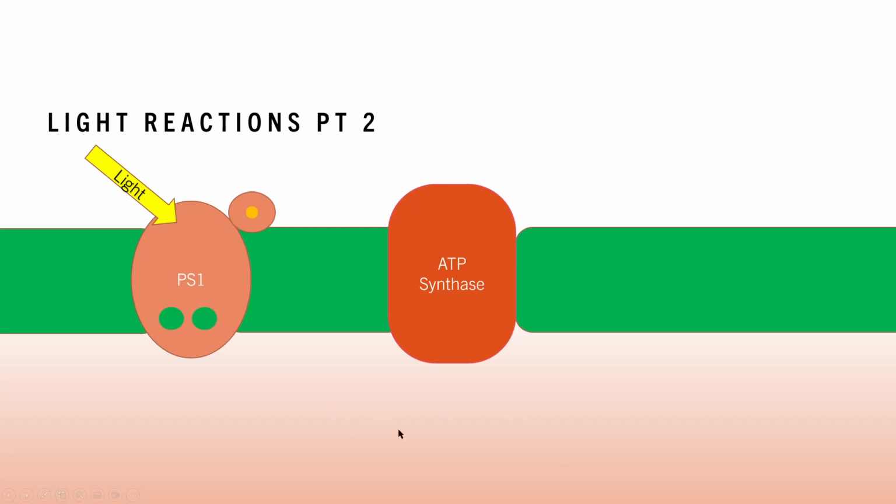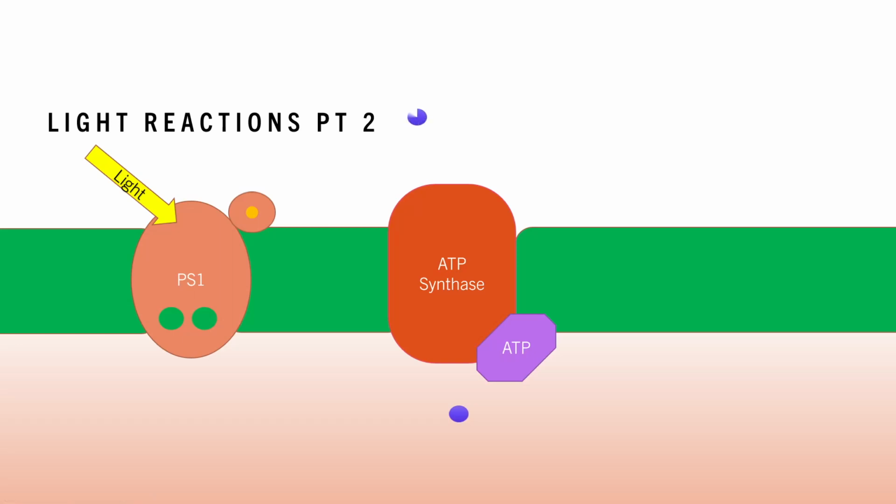Basically, ATP synthase uses the proton gradient that we created from the part 1 section, and it's going to use those protons to power the creation of ATP. So from ADP to ATP. So ADP is adenosine diphosphate, so there's two phosphates. We're going to use the protons, like the protons' movement through the ATP synthase, to put another phosphate onto ADP to create ATP. And ATP, as we all know, is the primary energy source of the cell.